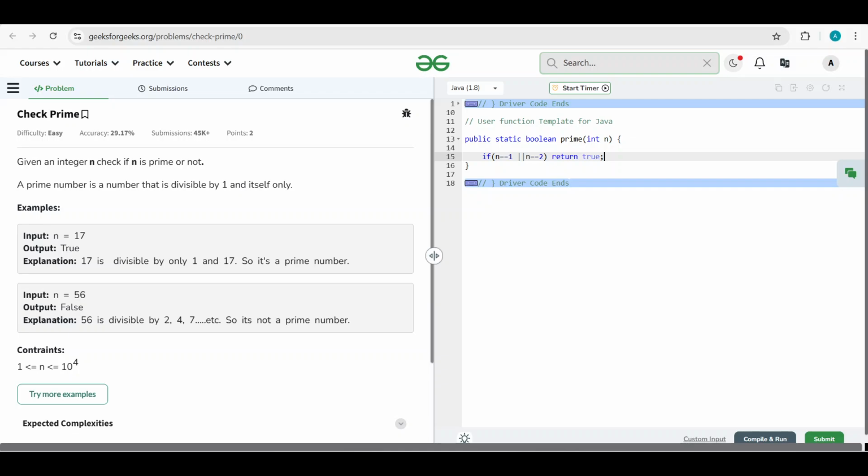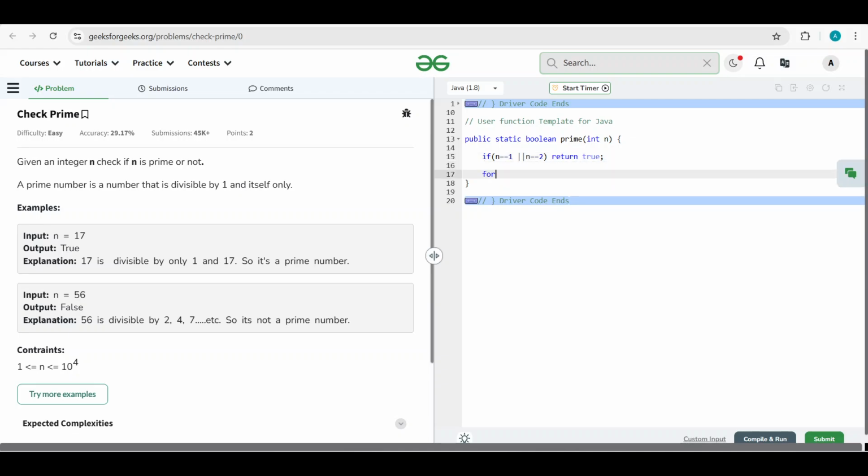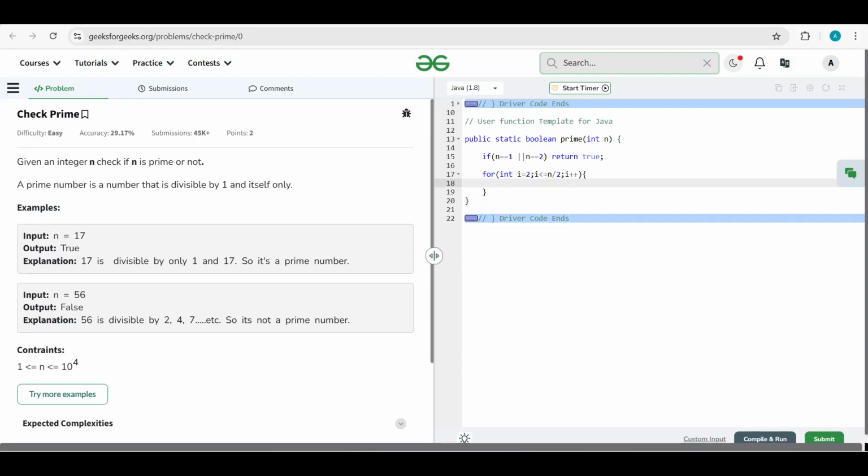This case I already know. I start the loop from i equal to 2, while i is less than or equal to n by 2, i plus plus. So here I use the equal sign, so I will go up to n by 2.